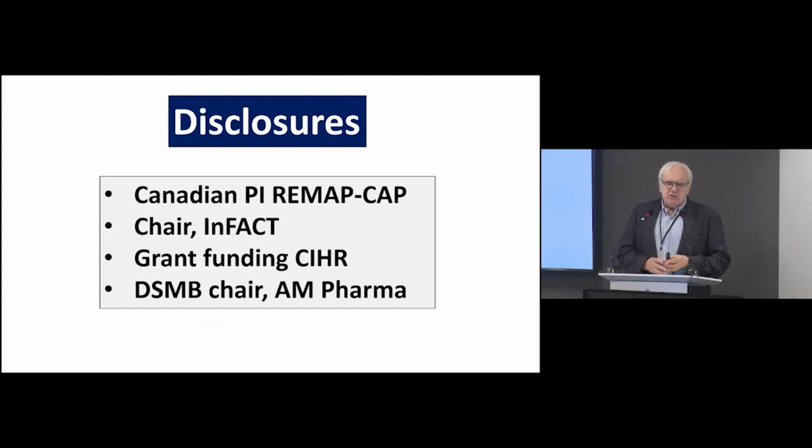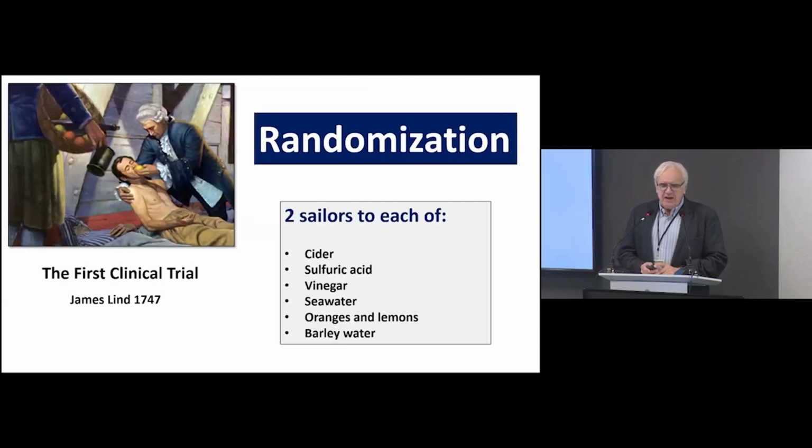A major disclosure is an academic one. My major conflict is an academic one. I'm really passionate about the concept of integrating research into clinical practice, and perhaps sometimes blinded by my enthusiasm for this. But I want to go back to the history of clinical trials and some of the key elements that are incorporated into this most recent iteration of an adaptive platform trial.